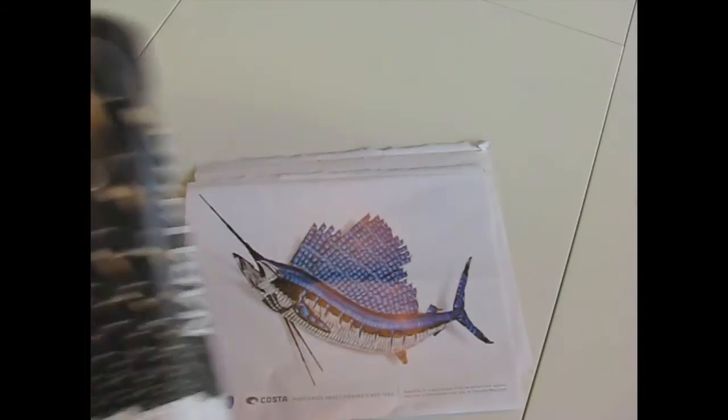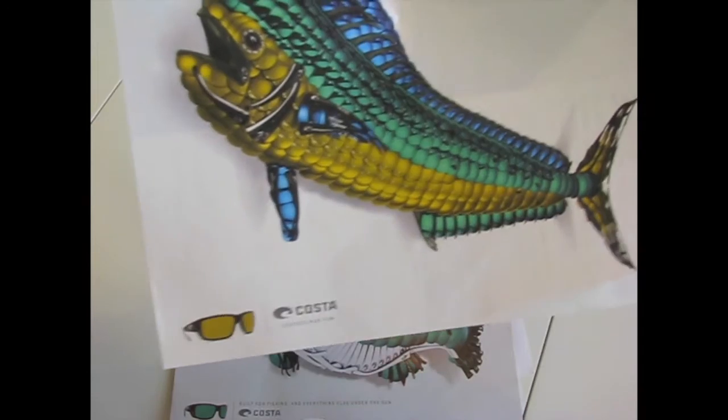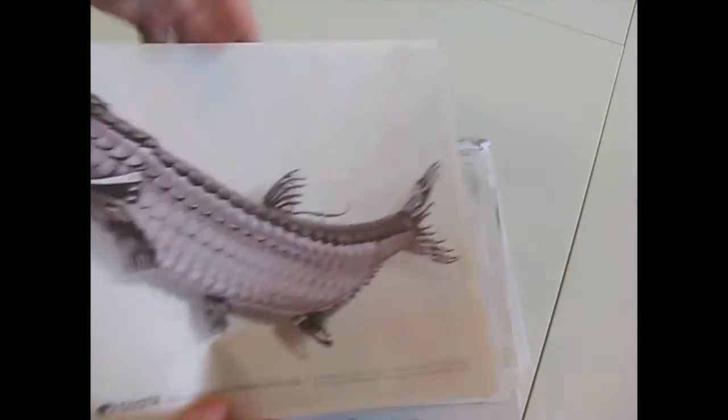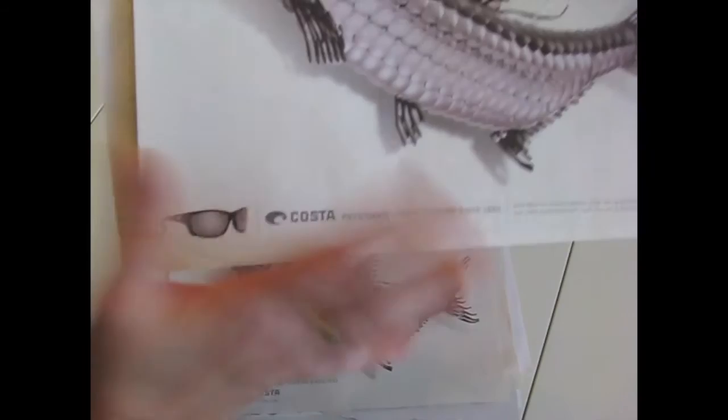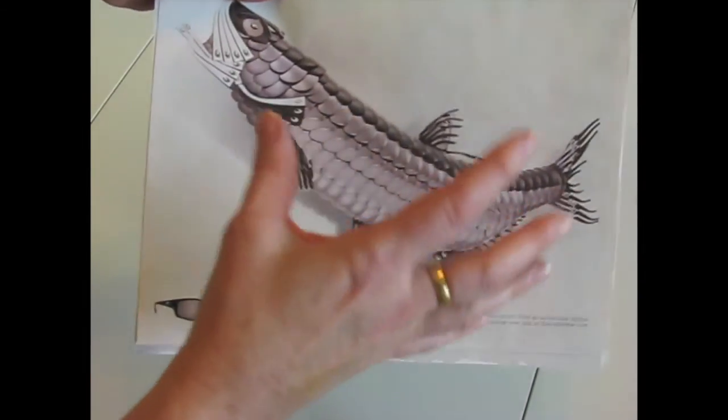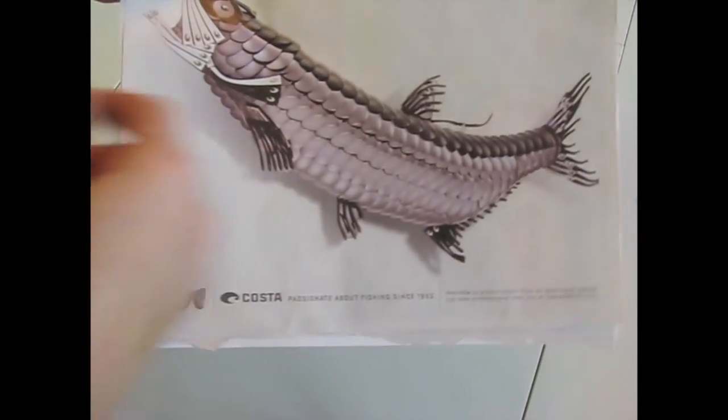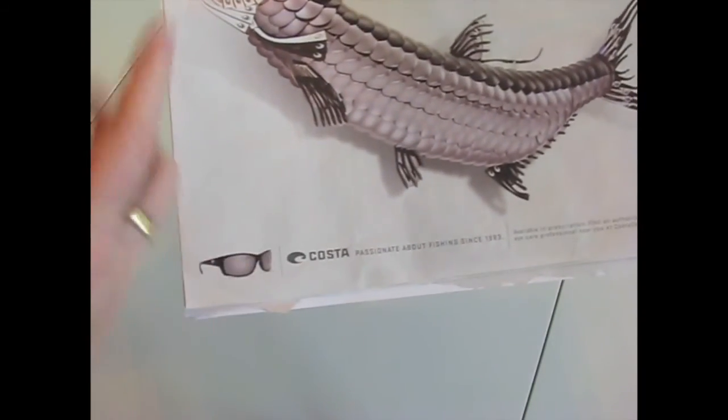But, okay, this is one of those situations of certain magazines have certain advertisers, so you see them a lot. These ads I see every month in Texas Monthly. And they've got this variety of different big metal fish. And with me and my little tiny attention span, just glancing at things and not paying attention, I glance at it, and what I see is Costa. For, I don't know, like at least over a year, I thought that this was an advertisement for Costa Rica, for people like to go fishing.